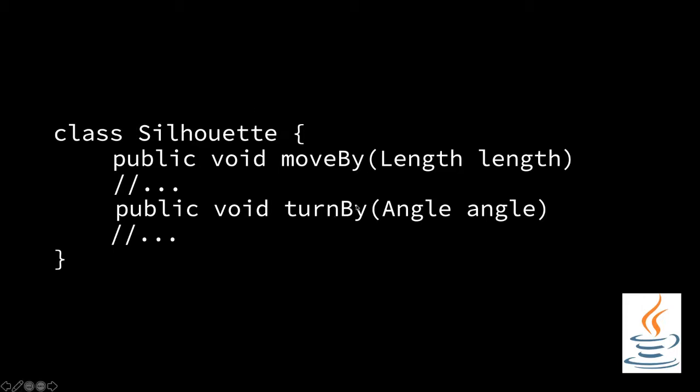And we have also domain behavior. The silhouette can only do what is also possible in the real world. And that's something good. This model is expressive in the sense that it expresses what's happening and what's possible in the real world. So this is an example in Java, but of course this is working in every other object-oriented language as well. And you don't have to do it object-oriented. You can do it in a functional way as well. Then you would build a type for silhouette and functions for move by and turn by.